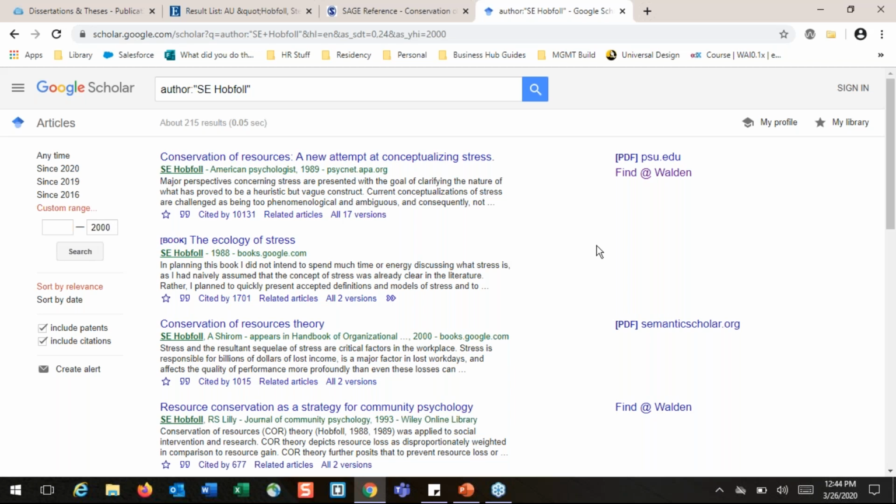And I think that's really tricky with theory, because like I said earlier, it's not always a straight line. And when you're in the databases, you're only getting different pieces of that line. Google Scholar is really good for straightening that out and giving you a larger view of how to research theory.